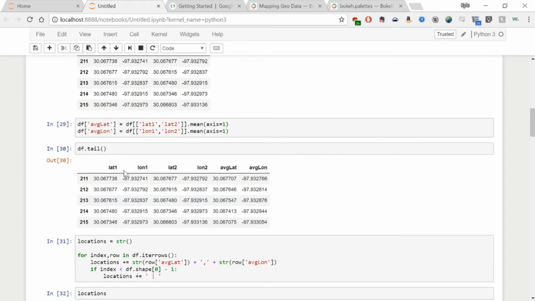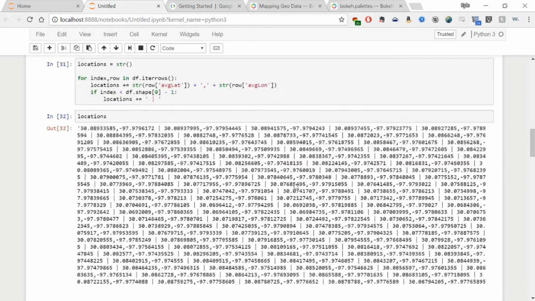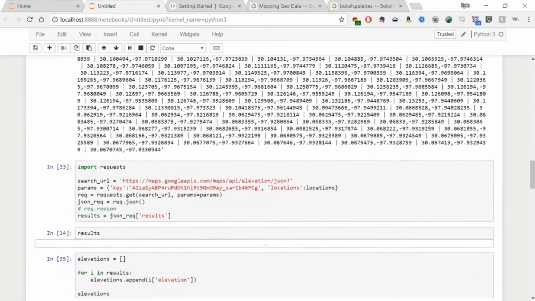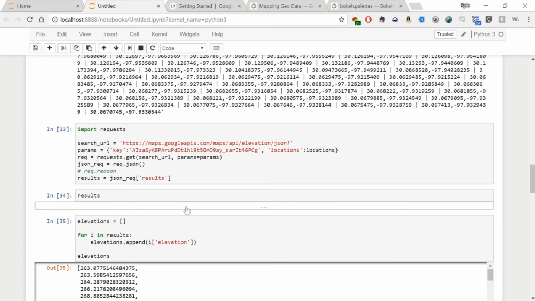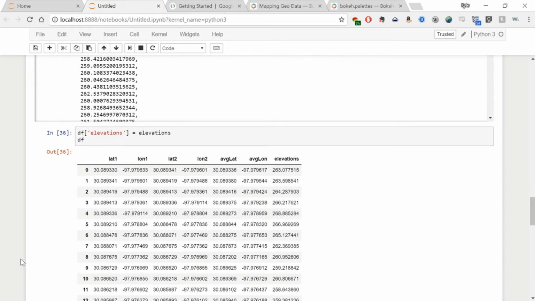I reran it for the average latitudes and longitudes, added those back in, and then redid the locations. And even though it's still big, it fits and our results were okay. So now we have the correct elevations for our entire data frame, and they are in there right now.